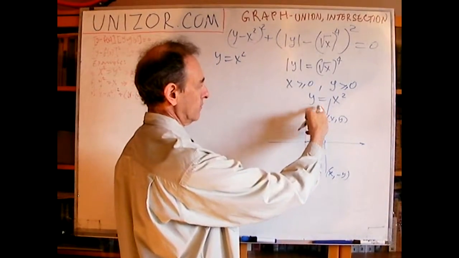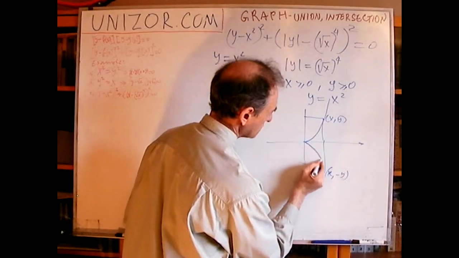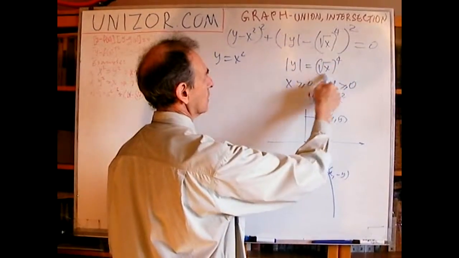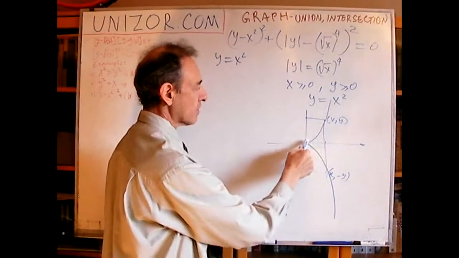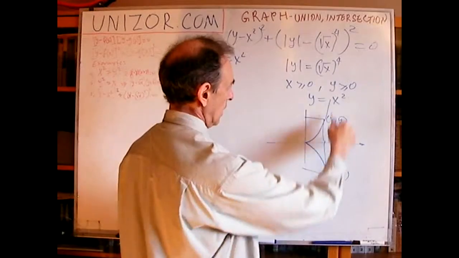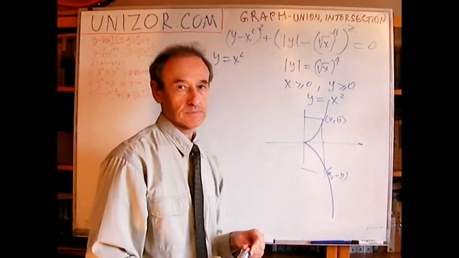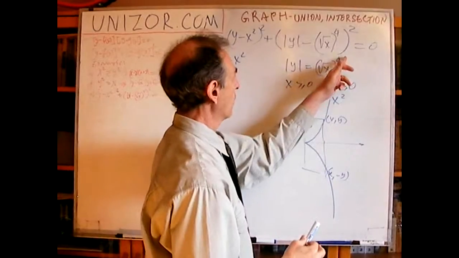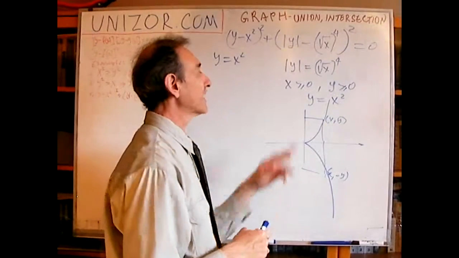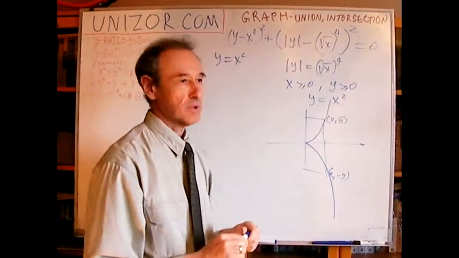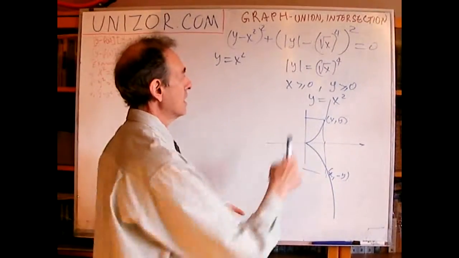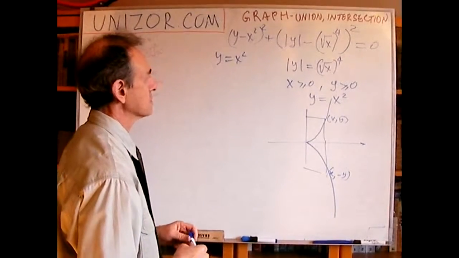So for non-negative x and y, we have this graph, which is a parabola. For the symmetrical side, we will get this, obviously. So the graph of this equation is a piece of a regular parabola reflected down relative to the x-axis. Well, I shouldn't say function. This is the graph of an equation, because for a single value of x we have two different values of y, so we shouldn't really call it a function. It is an equation of two variables, x and y.